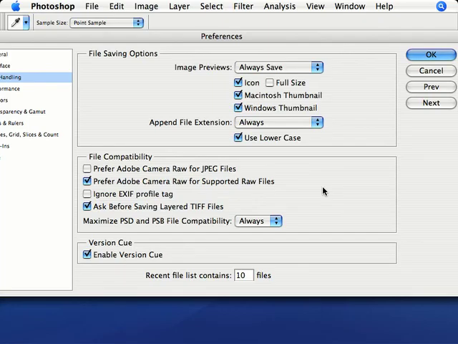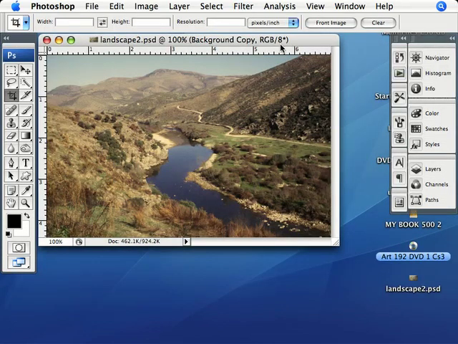Now, make sure you watch my tutorial on preferences where I talk about all of these. It's definitely worthwhile to go through and make sure you understand the preferences before you work in Photoshop, so it's a valuable one. All right, I think that's it. You don't have to turn anything on for this tutorial. I just wanted to make sure that you know how to save files and are a little bit familiar with the different formats that are out there for Photoshop.